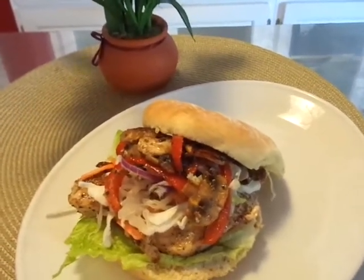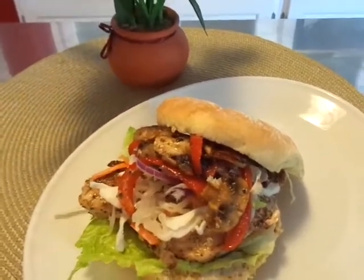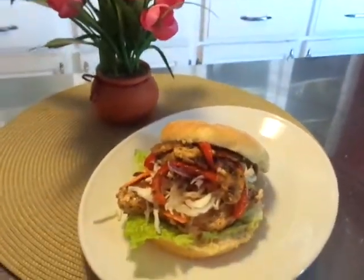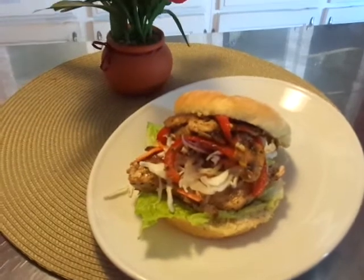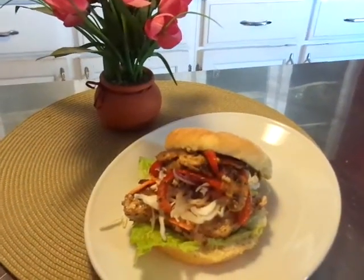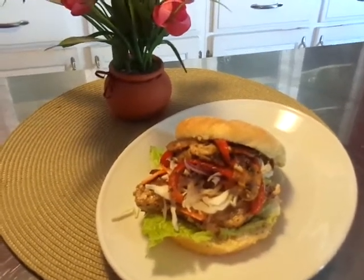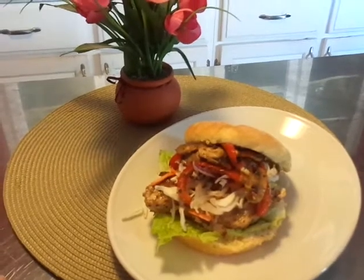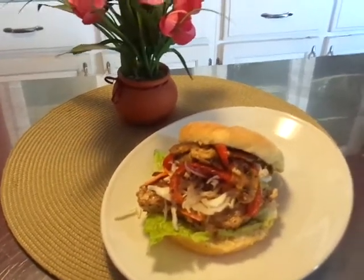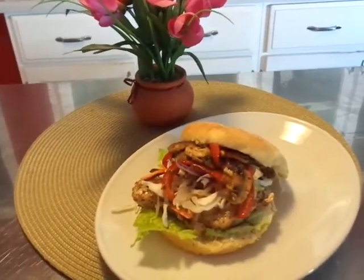Tonight we're just keeping it simple — my husband and I are trying to cut back on our eating so we're just having this for dinner, and I'm really looking forward to it. Thank you for joining me on What's for Dinner tonight. Welcome to all my new darlings, and a big thank you to the darlings who've been with me since the very beginning. I truly appreciate all your support.